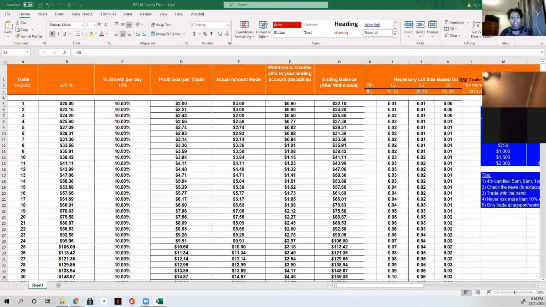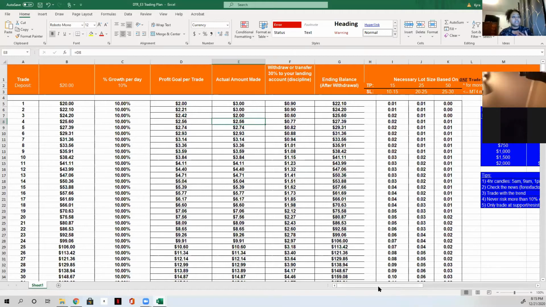So just to give you an idea, I'm not going crazy, but you're going to continue to follow this, right? Every time you make something, you're going to add that here to your actual amount made, withdraw whatever it's telling you to withdraw, look at your balance, and keep moving down the chart. Now, as we know, trading is not perfect. It does not mean we will win every trade. I know some of you are probably already wondering, what do I do, Kyra, if I lose a trade? What happens when the trade is lost?